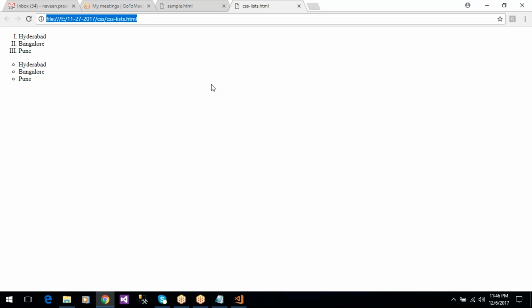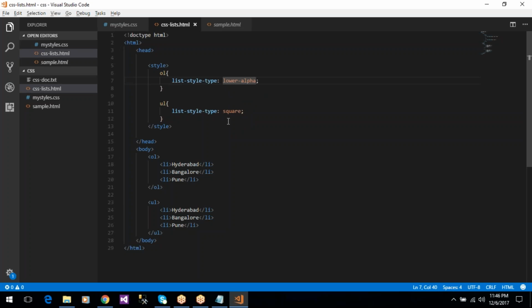So alphanumeric values we can apply like this, lower alpha, upper alpha. So use this list style property to define lower alpha, upper alpha, square bullets, and a circle. So like this for ordered list and unordered list.